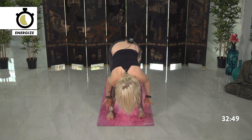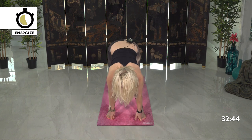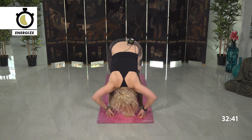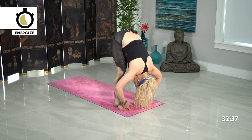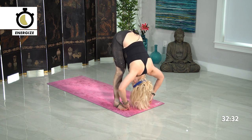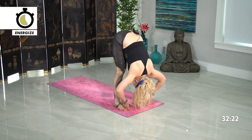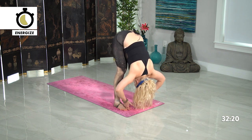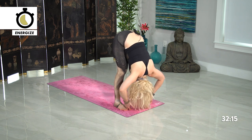This time coming about hip-width distance with your feet, peace fingers around your big toes. Inhale halfway lift, and exhale forward fold. Allow your elbows to splay out wide. Trying to use that bicep strength and relax those shoulders down your back. Last two breaths, any side-to-side movement with the head.